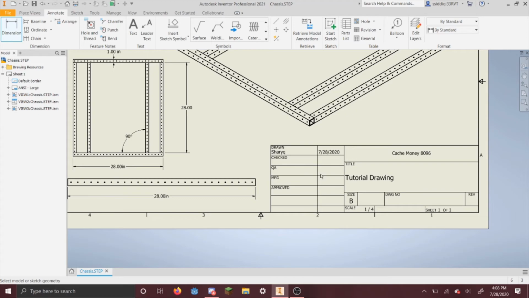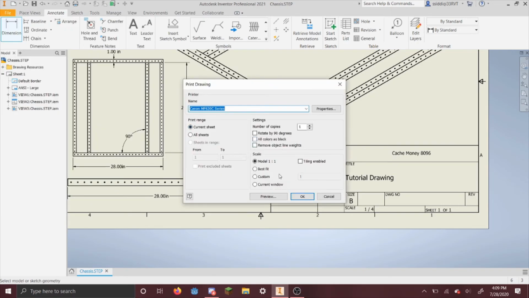I personally just like to have this and maybe title filled out. And even for competitions, we like to have this filled out to notify judges, just in case, say one of our drawings was misplaced, they can give it back to us. Anyway, once you're done here, you can go to file and print, and you can print out your drawing. I have it at best fit. And from here, you can press OK. I'm not going to press OK because I don't want to waste paper.